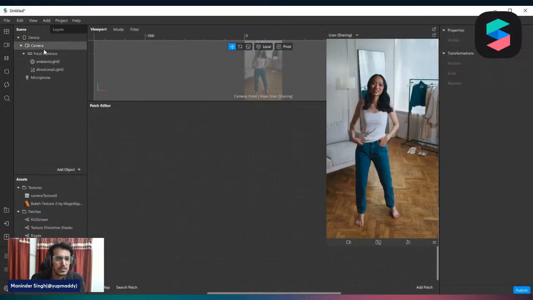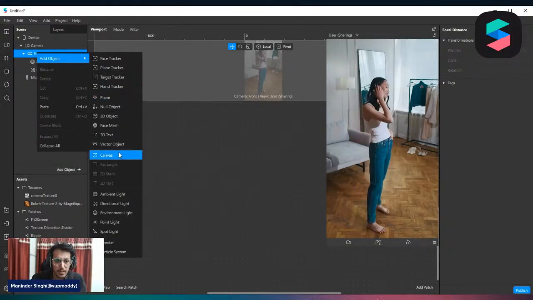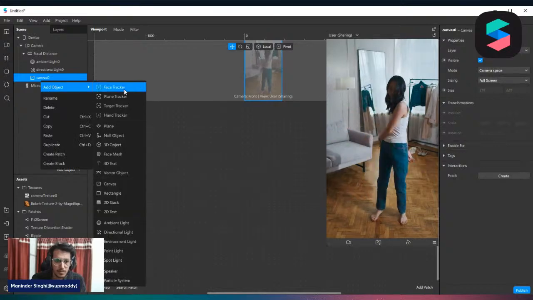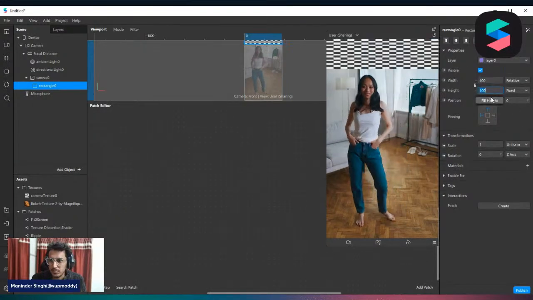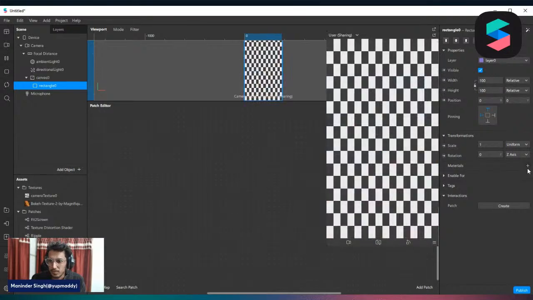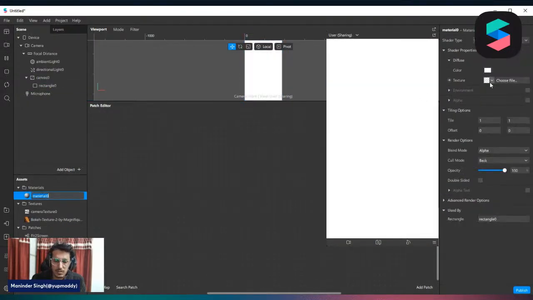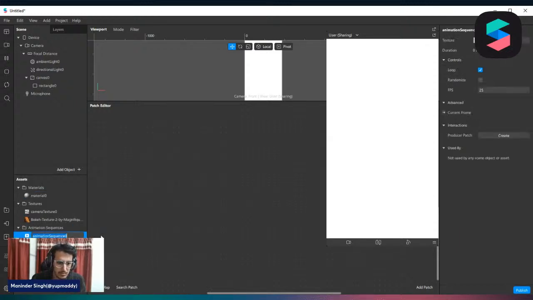Okay, there is one more thing. How to add animation. Suppose this one is a rectangle. Click here, material, flat, and animation sequence.